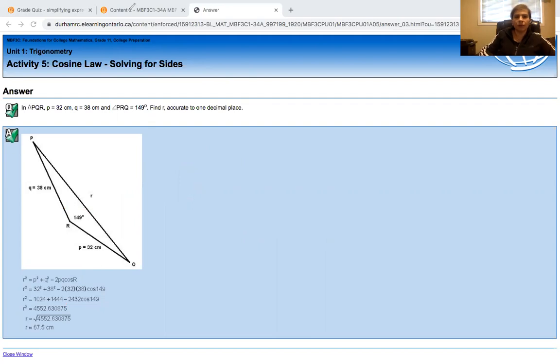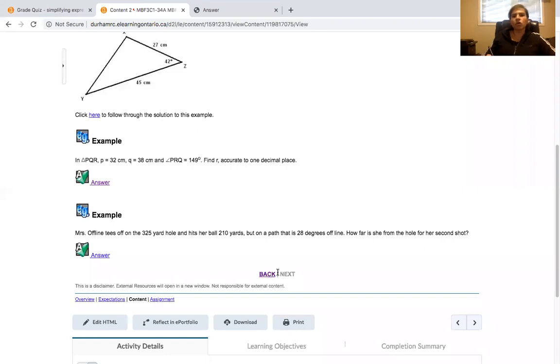Let me just go back here. Okay, so this is basically the lesson. This is the formula that you need to be able to write. If I give you some kind of information, for example different letters, and I ask you to find this side, you need to be able to work with your letters to come up with a formula. All right, and you need to be able to solve, and make sure you don't forget to square root at the end. Hope that was helpful.